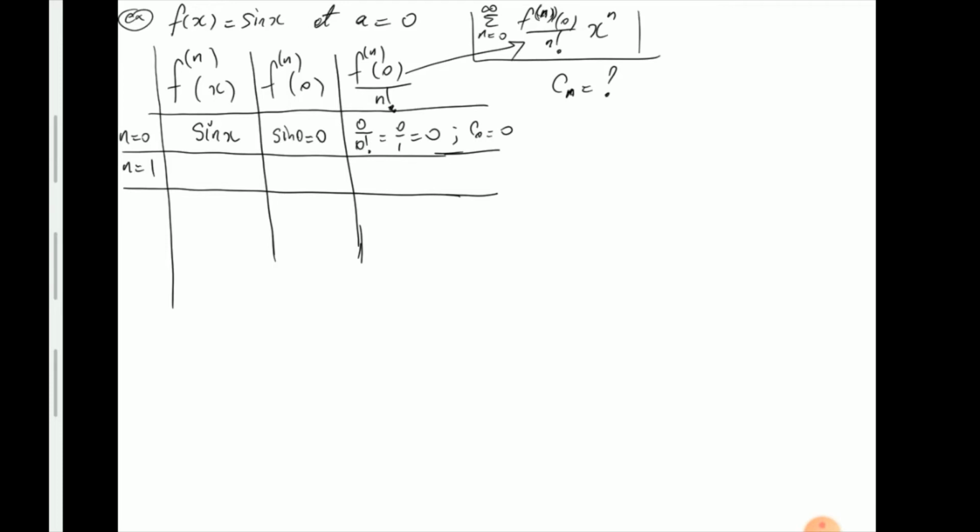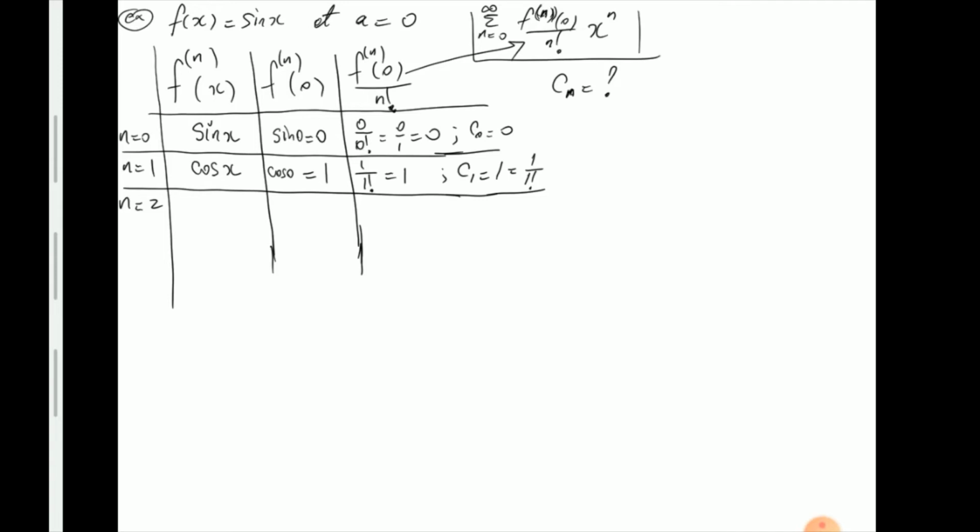Then on the next level, when you move on to n equals 1, you just differentiate the above, right? Because above was f of x, now it's f prime of x, so that becomes cosine of x. Evaluated at 0, that's 1. 1 over 1 factorial, that's going to be 1 as well. And that means c1 equals 1. Moving on, n equals 2. Actually, another thing to keep in mind, you might want to leave it as 1 over 1 factorial. So don't rush to simplify, because you may not see the pattern if you simplify too early.